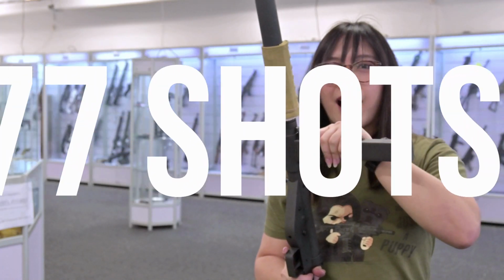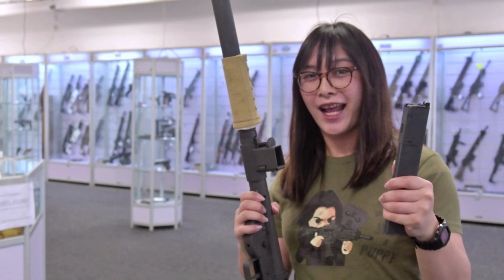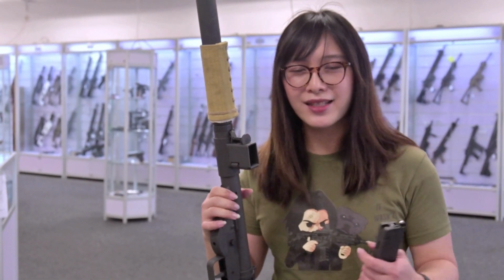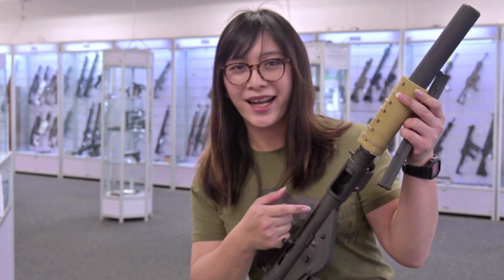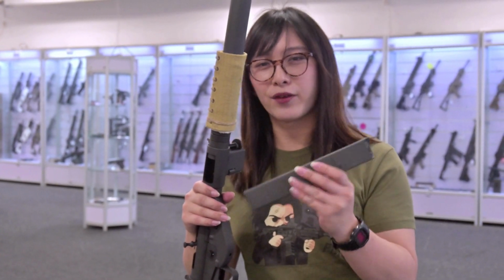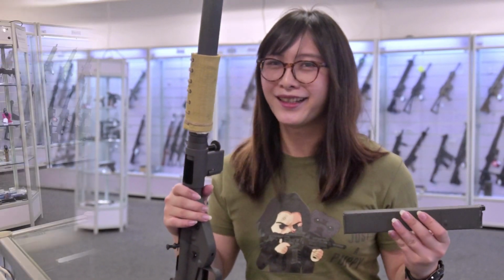That's it. So it's about 2 1/4 of a mag. So that's pretty good, and that's one fill of gas. So shooting it in semi, one of the things we found out is because it's an open bolt system, when it finishes BBs, you will not get a lockback. So it'll keep shooting when you're out of BBs. So it's just something to keep in mind. I think the magazine feels about 35 shots a mag. So if you get there, you might need to change your mag by counting it in your head, basically.